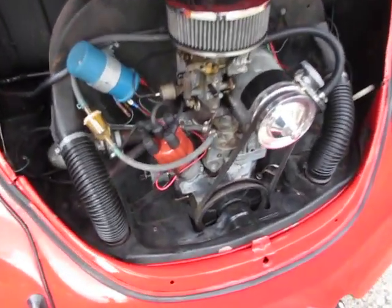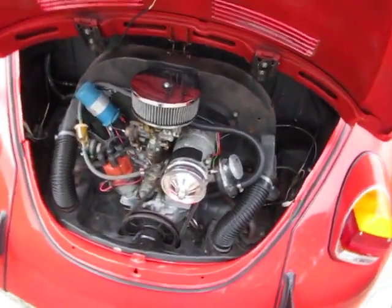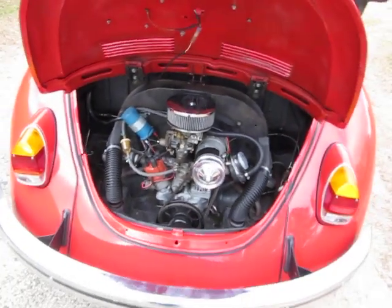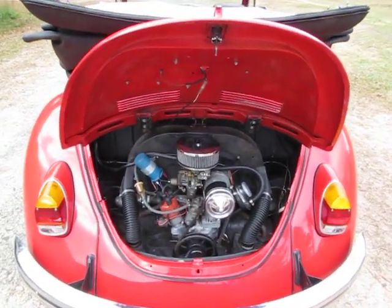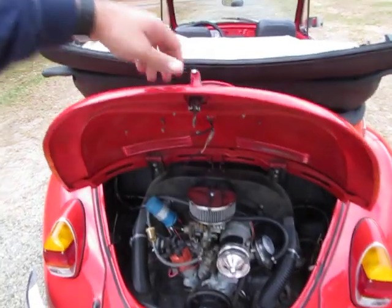So this is a little beach cruiser. I'd run from here in Atlanta all the way down to Florida and I wouldn't even think about it. But Clinton said over at Moon Air Cooled, Clinton's my Beetle mechanic. He always goes through bumper to bumper every Volkswagen before I sell it, make sure everything's right. We had to dial in the carburetor a little bit, fix a choke, do a couple little things to it. It's running perfect. He says it's beautiful, and he says it's really cool to have this engine because it's actually kind of rare.